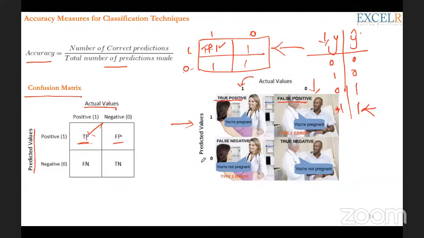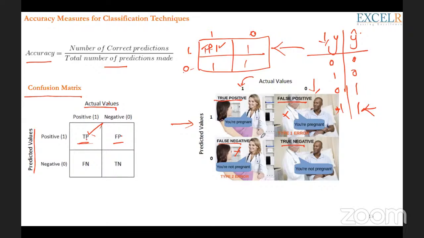Now in this case, she is actually pregnant, but using the test, they found that she is not pregnant. So that is a false negative. There is an error here, and there is also an error here. Here, we know this guy is not pregnant, and the diagnostic system also found that he is not pregnant. That's a true negative.